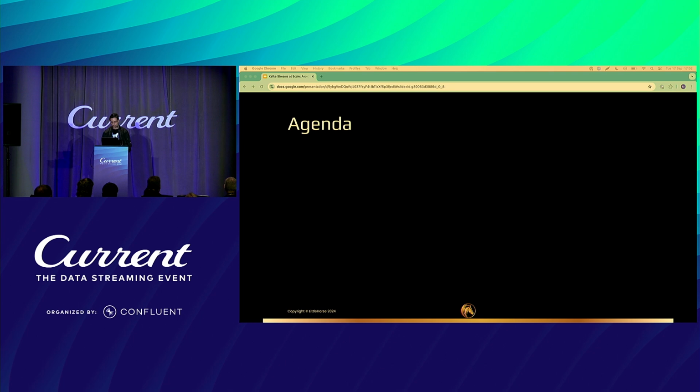So the agenda for today. The first thing that we're going to be talking about is what's LittleHorse. And you may be wondering why. We need a little introduction into that because all the things that we're going to be talking about today, we learned because LittleHorse is implemented completely in Kafka Streams. So we're going to be going through that and the challenges that we faced, and how LittleHorse is using it.